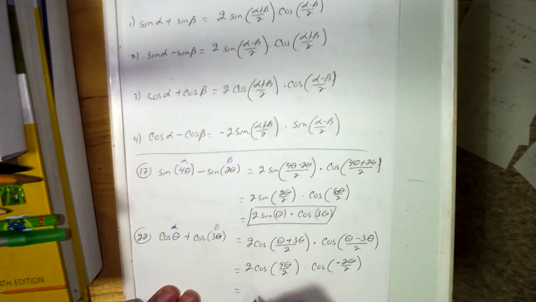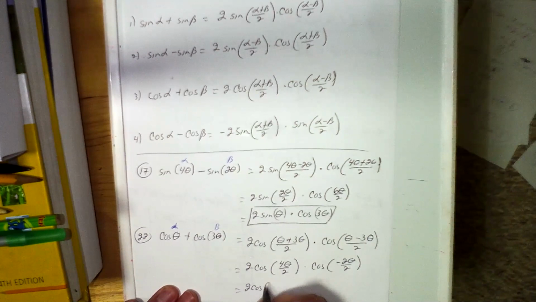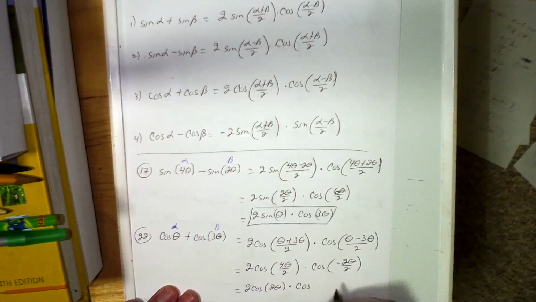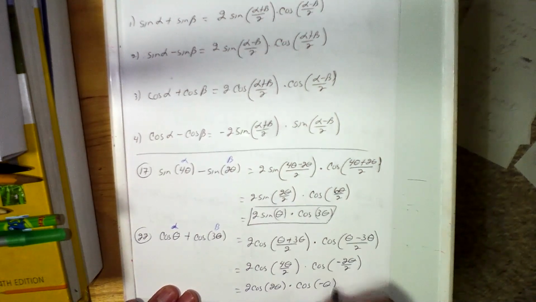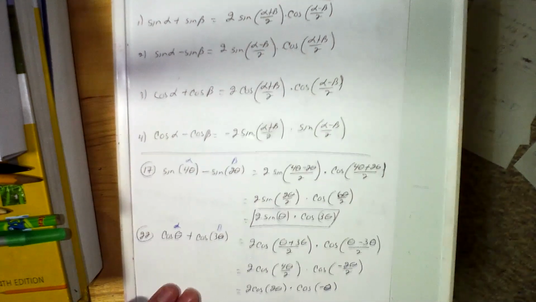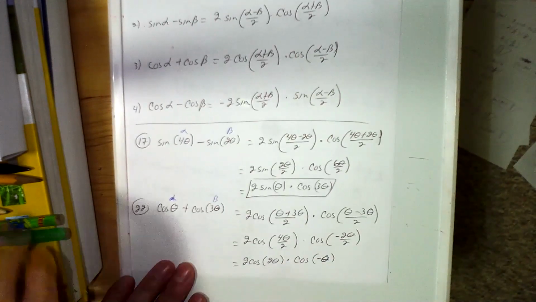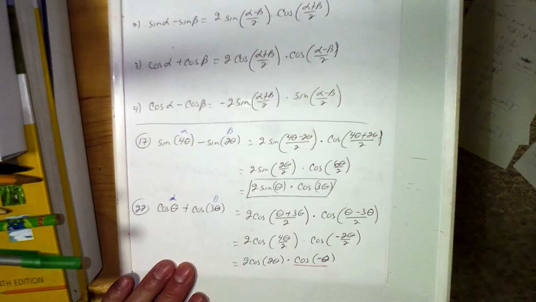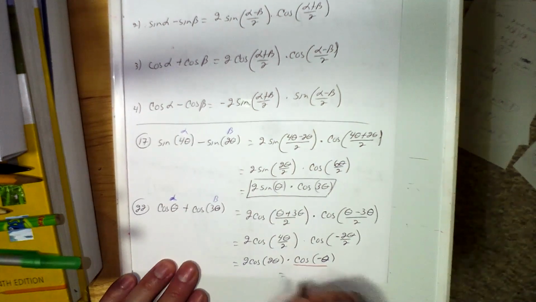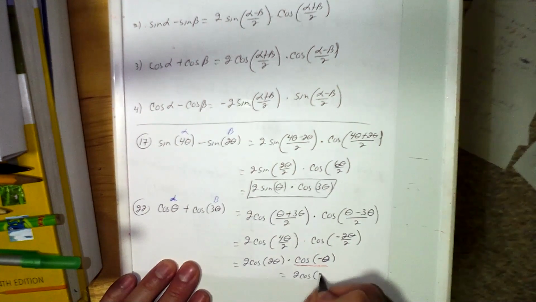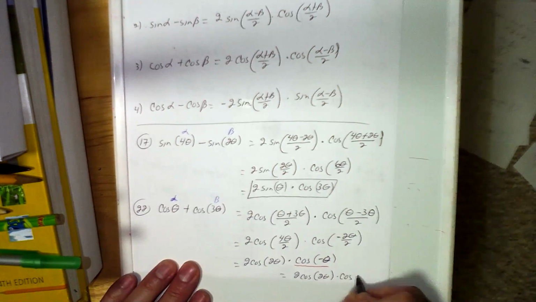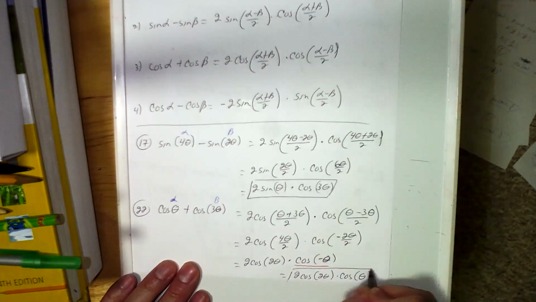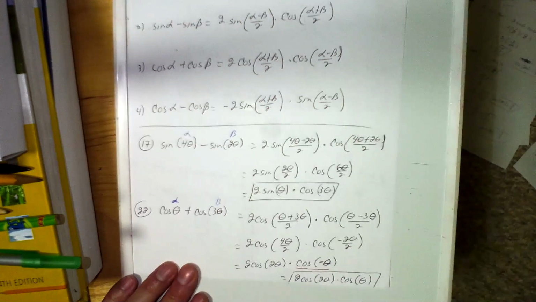And then I simplify. So we get 2 theta. And this one we get cosine of negative theta. Right? So remember, we have a negative angle. What do we do with the negative angle for cosine? It goes away. So my answer becomes 2 cosine 2 theta times cosine theta. Because remember, cosine's an even function, so the negative goes away, not like sine, right?